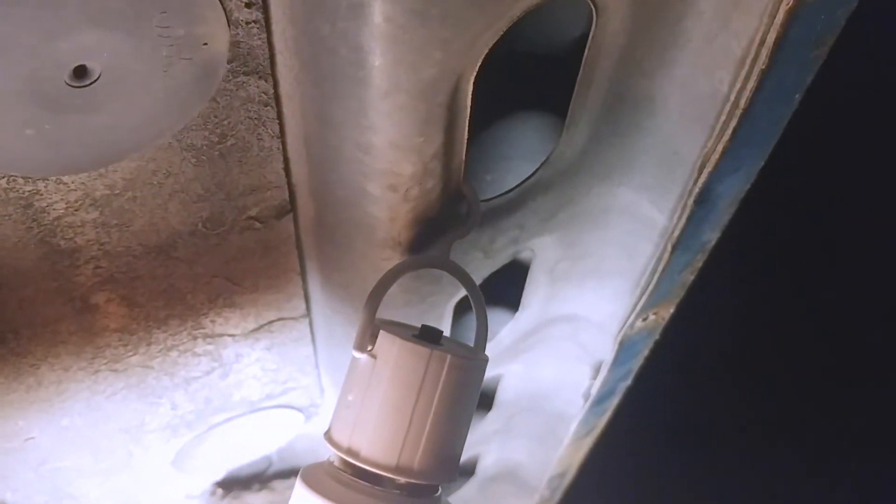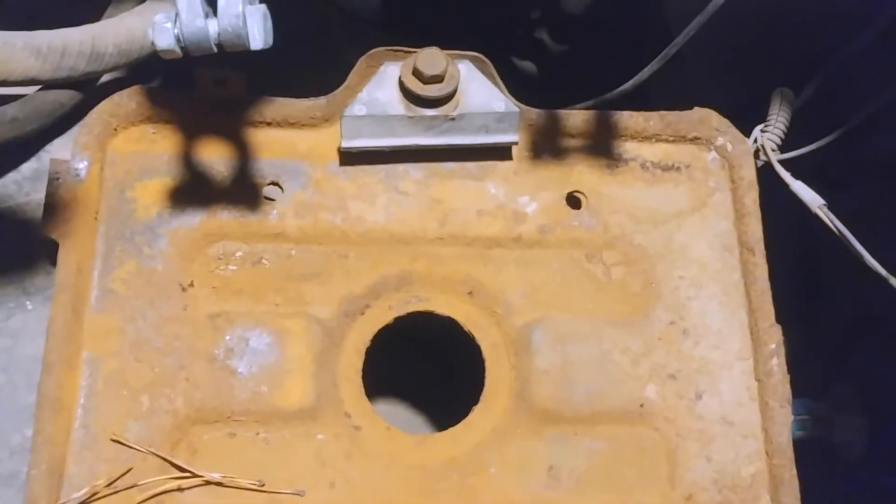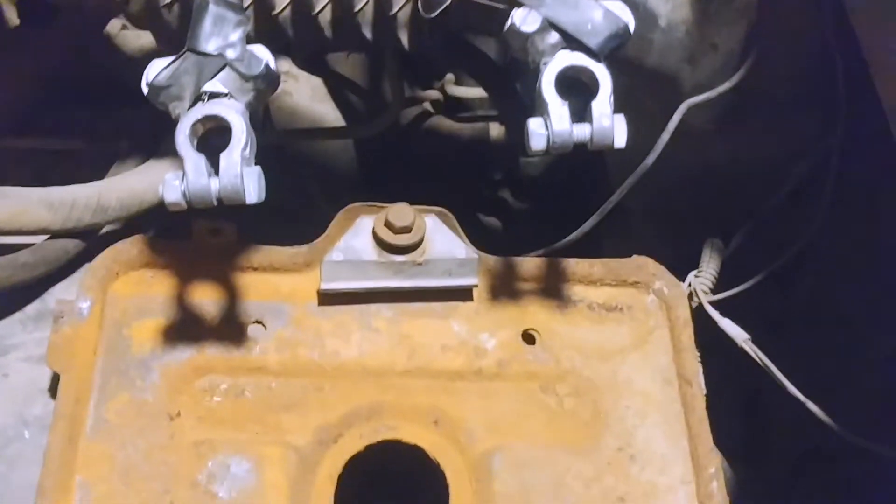Let's go ahead and get to work on the truck. There's not enough light getting to this area, but if I turn on this lamp and hang it right up in there, I've got myself a place where I can put the battery in the rig. It's doing a great job.